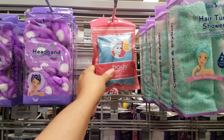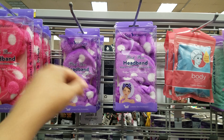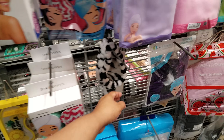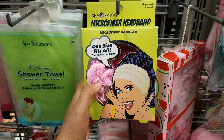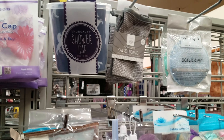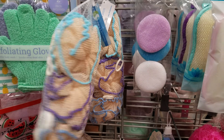They do have a pink one. There's a body benefits headband — I like this one, like headbands when you put on a face mask so your hair is not in your face. We have a Roto Clipper, as seen on TV. Here's another headband — they're asking three dollars for that one. Micro Bandu, one size fits all — these ones are going to be three. They have the spa headband, shower cap, face towel, some little exfoliating scrubbies, and loofahs — these are three dollars.